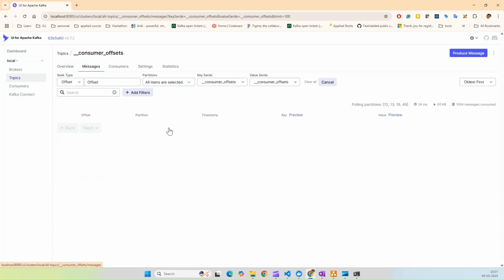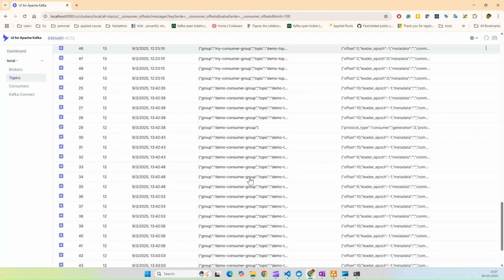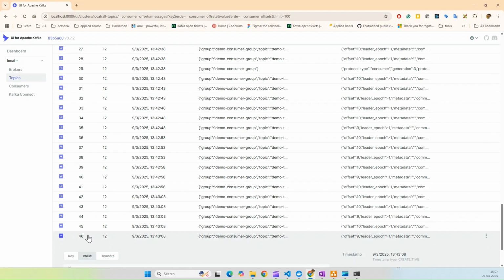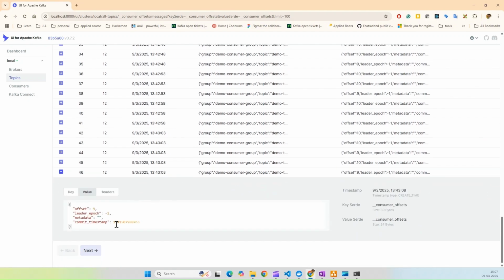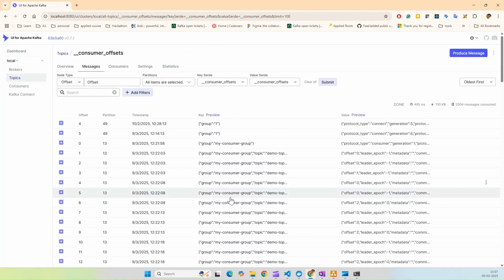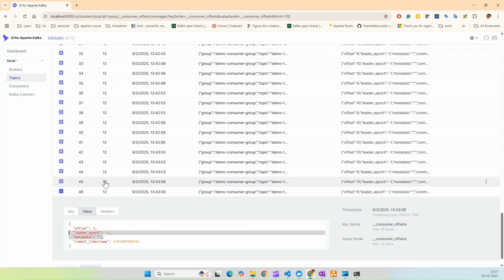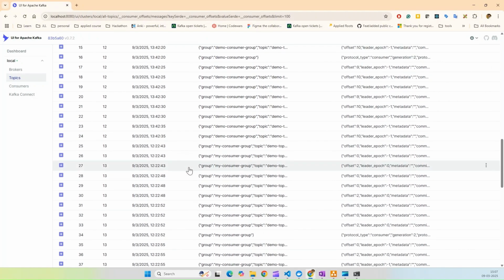In this one, Kafka will keep track of what the consumer group is and what the committed offset is. Up to which offset the message got processed, that information it will store in this particular topic called the consumer offsets topic. Kafka keeps that information in this topic.